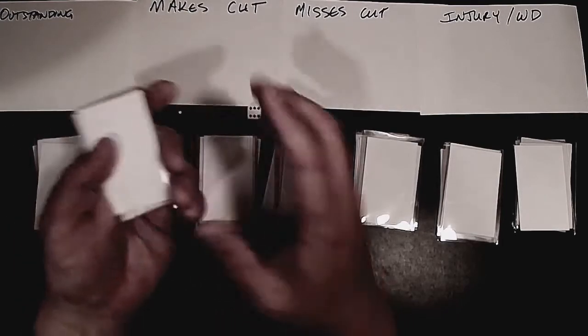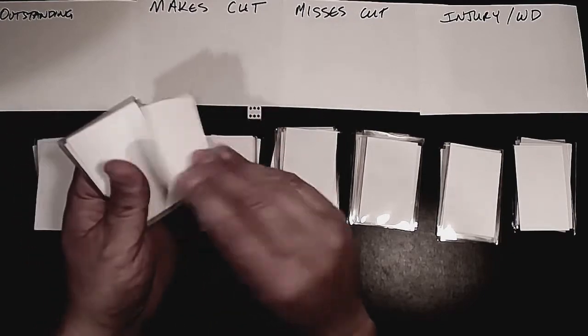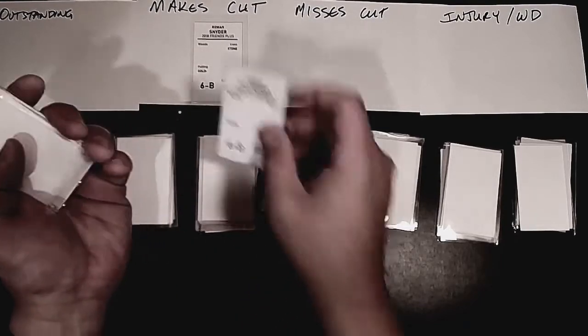Now we've randomized, so this pile here, we're just going to take the top 5 off of this for the 5 draw golfers, which is going to be Rowan Snyder. We're going to put them in the makes cut pile. Dwight Schneider.